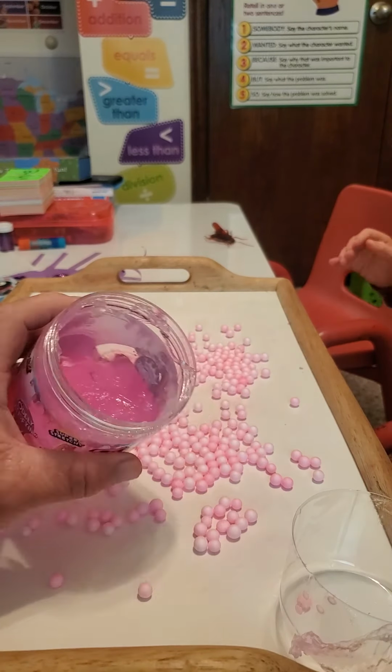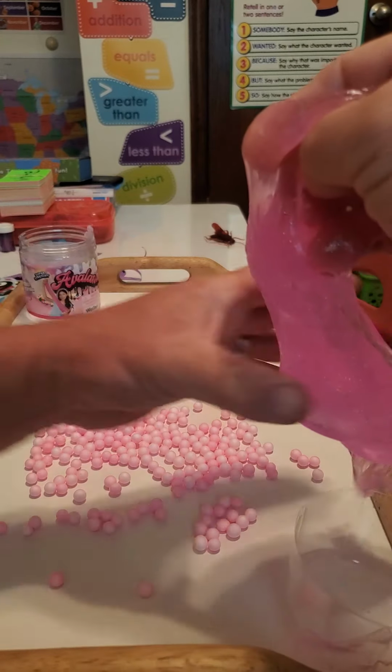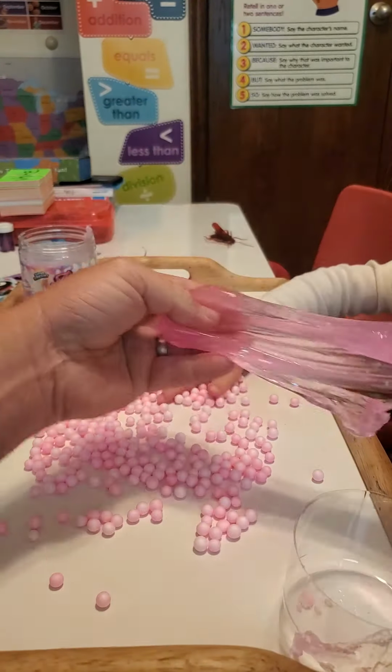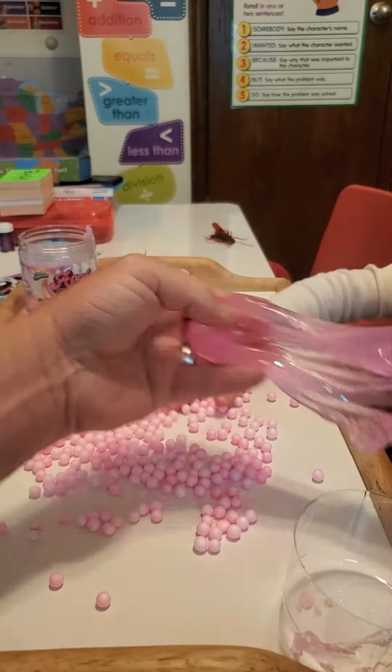You want some help? All right, that's a gooey, gooey slime. Help me stretch this slime, please. Pull. Stretchy pink slime.